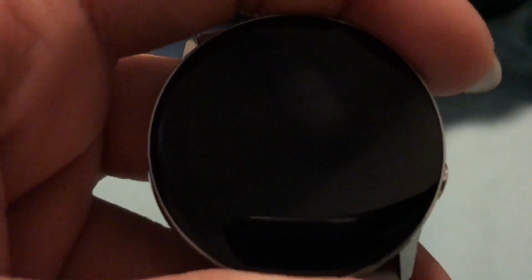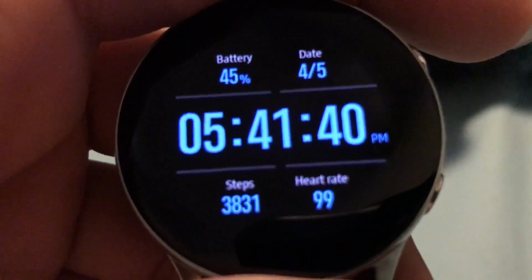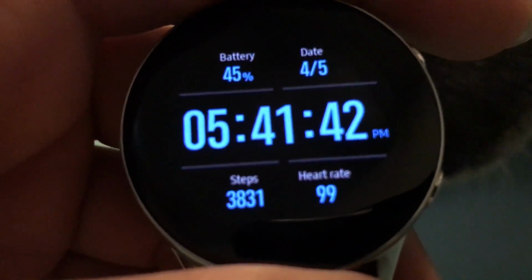Alright, we're checking back in. I haven't looked at the battery life yet, so let's see. It is 5:41 and we still have 45% battery left.